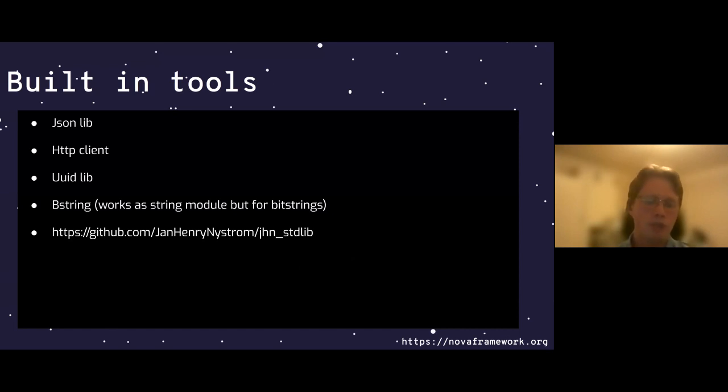When you download and use Nova, I will show later how you can install and get started. Nova also contains built-in tools. It has a JSON library, an HTTP client that you can use, and we also have a UUID library. These make it so that if you're building a REST API handling JSON objects, you don't really need to add a lot of dependencies to get started.